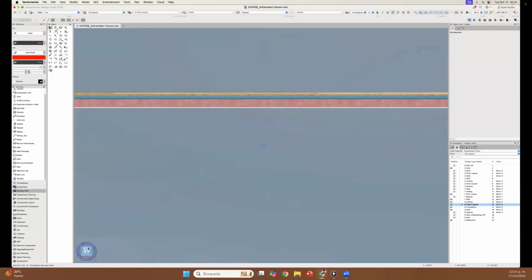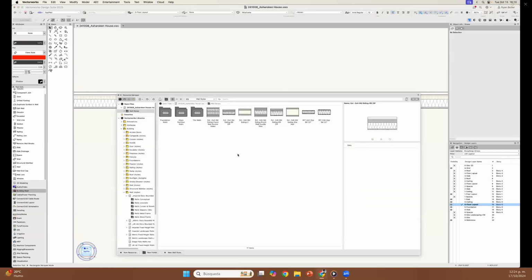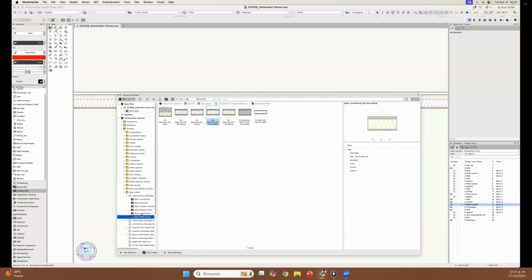Okay. The best practice here is to take an existing wall style, whether it's from a previous project or if you're starting new, from the preloaded wall styles that are in the resource manager, and to build off of that and edit accordingly. There's a bunch to choose from. I'm using the wood framed ones because we're doing a residential home here. But there's other walls too, like concrete, there's conceptual, that's what we were doing before. There's curtain walls, there's masonry and other things too.